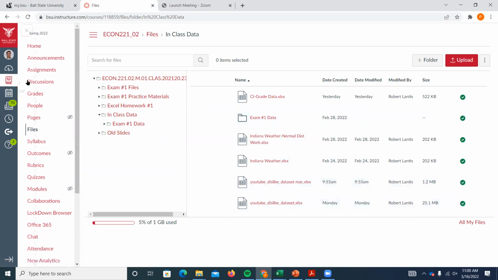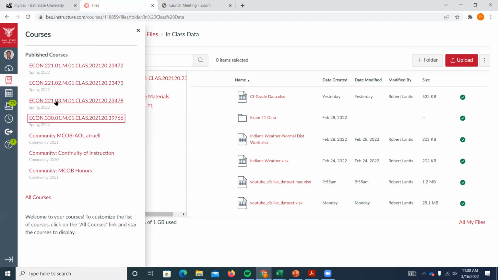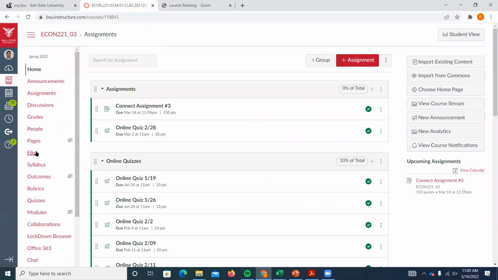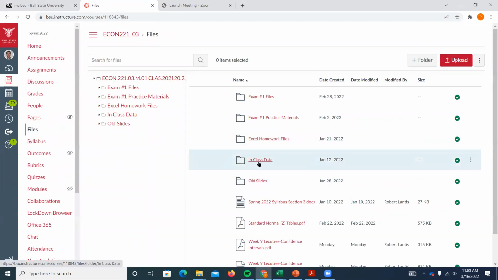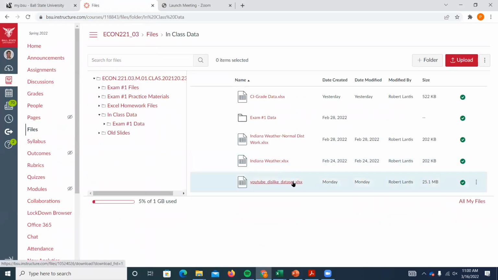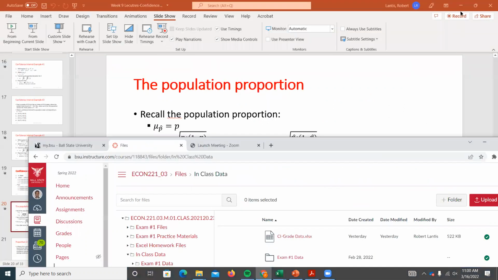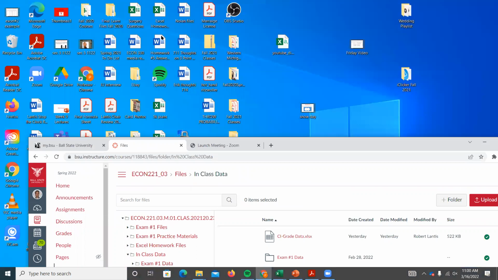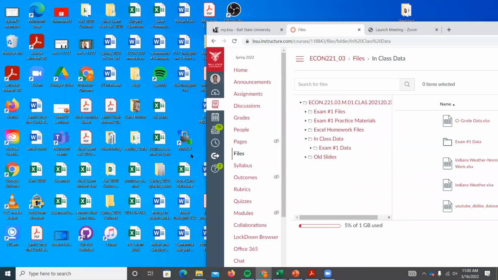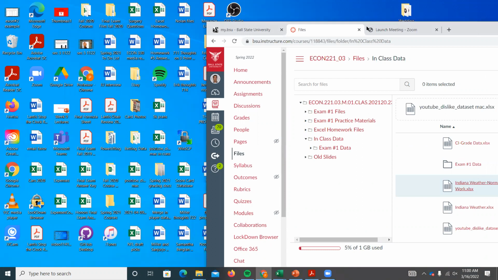Actually, let me make sure I put it up in this one. Now that I say this, I want to make sure I did it for all these sections because I had some issues with the first section today. So it's not there. So let me drag and drop this here real quick. Got everything pulled up. There we are. Here it is. So I just uploaded it up there.